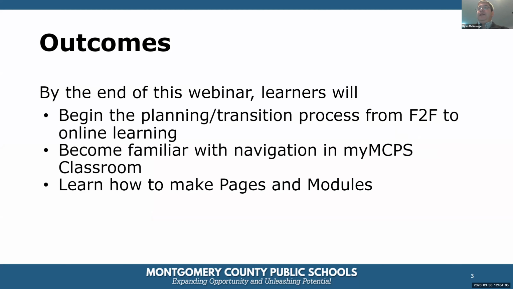We're going to hopefully have you become familiar with the navigation in myMCPS Classroom, how to get through, how to view different aspects. And then we're going to have you learn how to make pages, in particular focusing on some of the different page tools in the rich content editor, and also how you would create modules. Those two things are the building blocks of using a Canvas course.